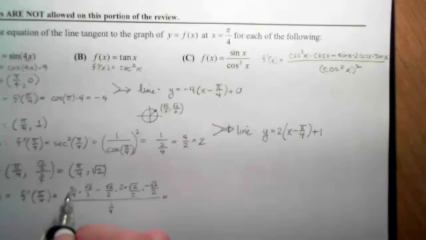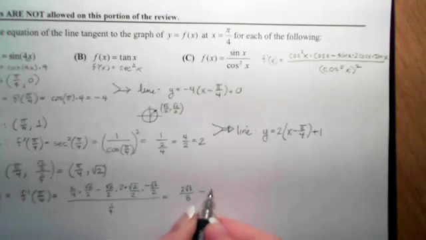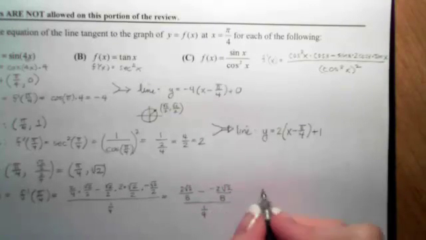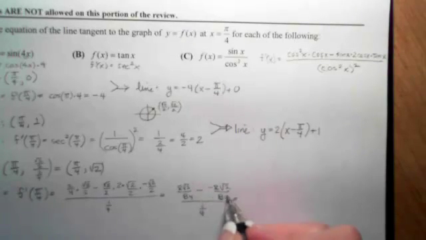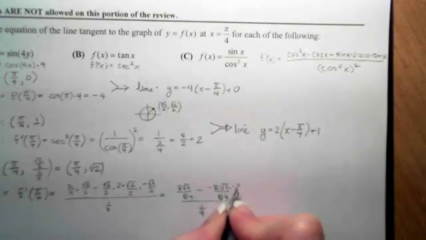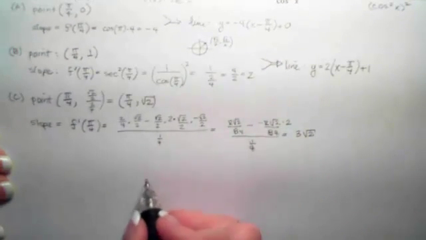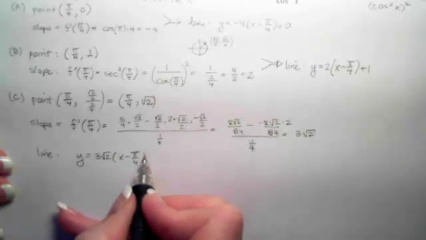If I put all this together, we can see that on top I'll have a 2 root 2 over an 8 minus a negative 2 root 2 over an 8, all divided by 1/4. Well, that's the same as, if I reduce here, have a 4 on the bottom, and multiplying by 4 is the same as dividing by this 1/4. So actually all of these 4's are going to disappear, and I'm left with the root 2 plus another root 2. Oops, I lied, there's another 2 here, so I've actually got 2 plus 2 of those root 2's will give me 3 root 2's. So if I finish up now, I'll get y for my line. Y equals 3 root 2 times x minus pi over 4 plus a root 2.